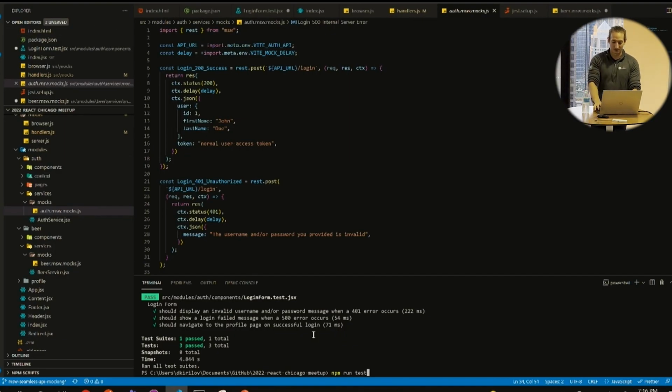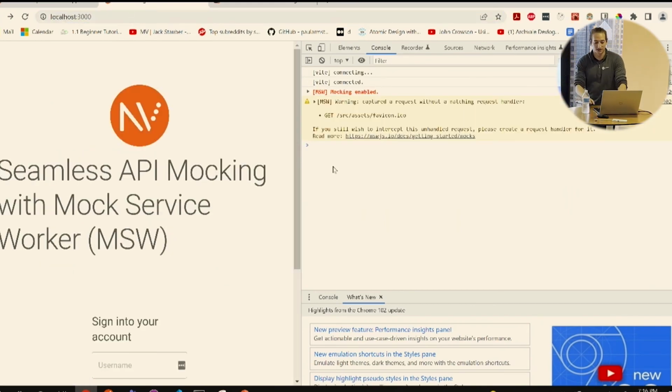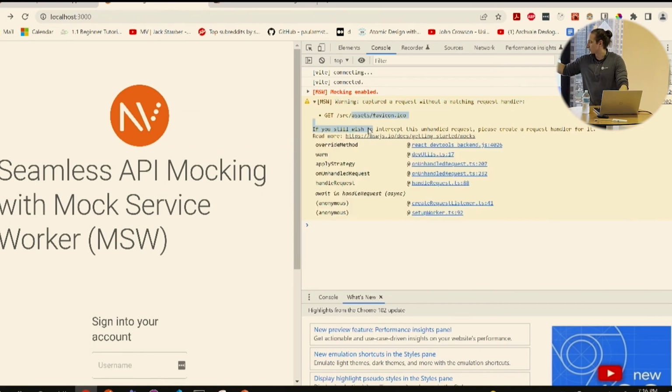Sorry, I'm running my tests again. You can also see, because I am pulling some of these images from my CDN, you can tell it, hey, captured a request without matching the handler. And it's going to tell you in a nice warning message that, hey, we haven't got this here. Maybe you're developing and you forgot to add a handler, and it's going to remind you, or it's just something to know. You can catch my stupid typos. There we go. Then you start wondering why your regex is not matching your URL. But yeah, cool. Other questions?